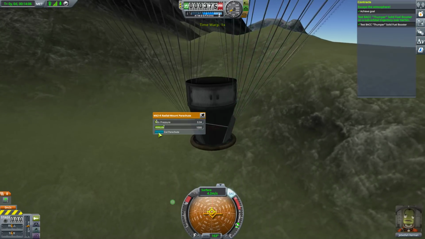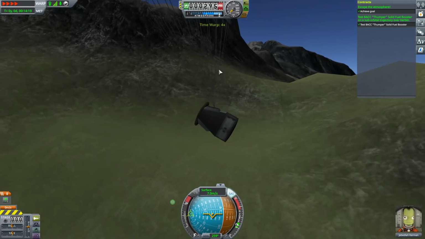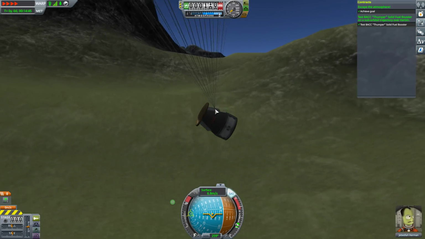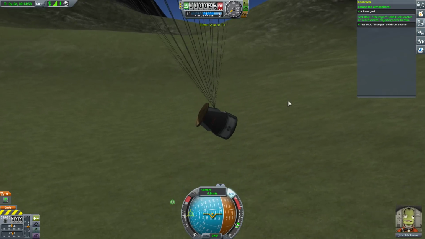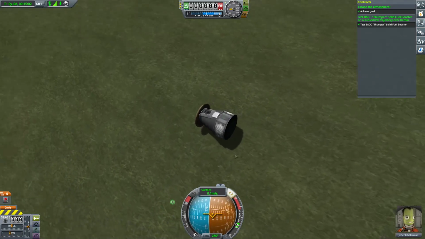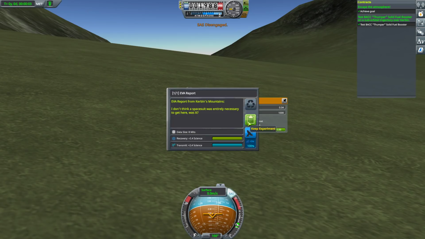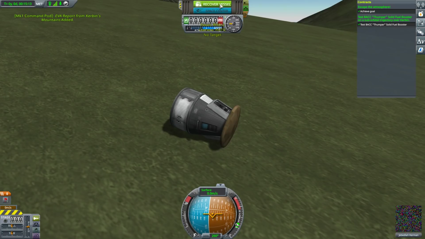I'm going to cut one of these chutes because we don't need two of them. One will slow us down enough. I had two chutes so that the ship was balanced, but we don't need two deployed to stop our descent. Alright, and a gentle touchdown. And in fact, we are in a new biome here, so I'm going to EVA and do a little crew report. And we're in the mountains, and then I'm going to reboard and recover.